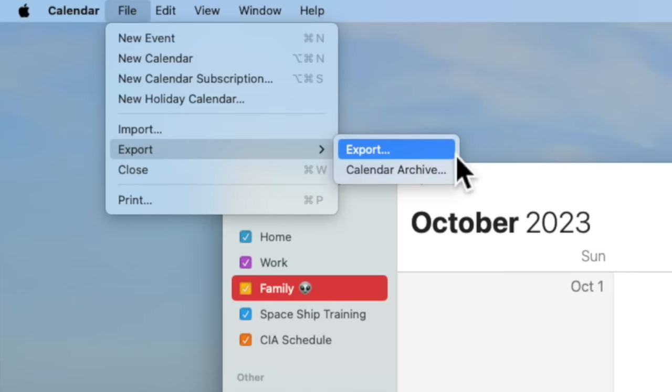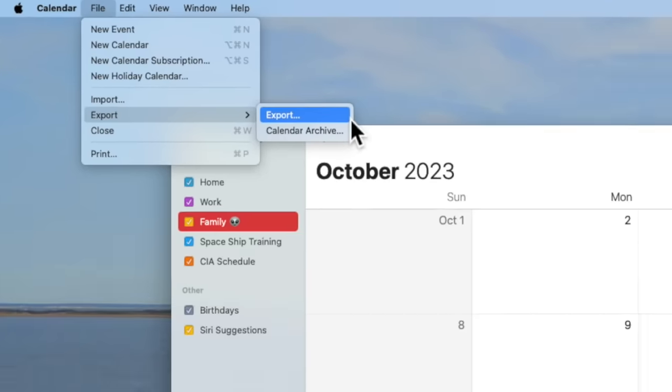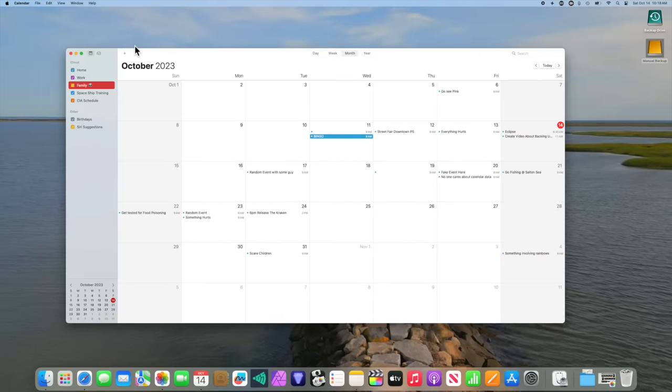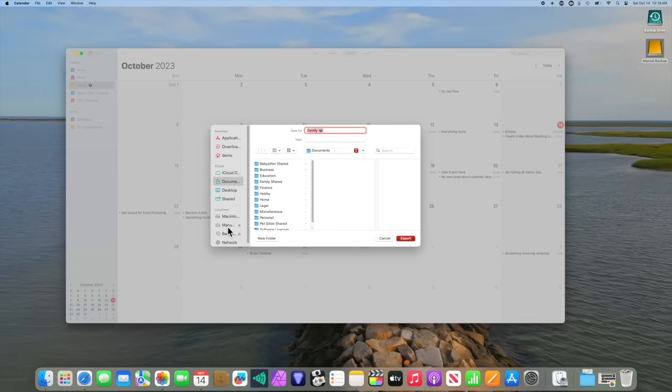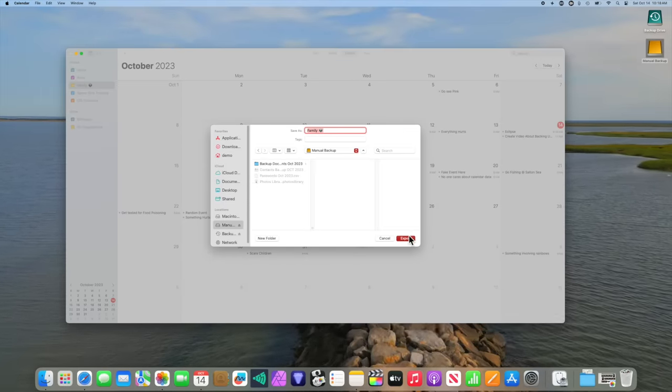If you do double click on that file, it will replace your calendar data with the data in the archive. That means anything that you've added since will be wiped out. So don't do it. Now, point the file towards your external hard drive and repeat this process for any other calendars you want to back up.